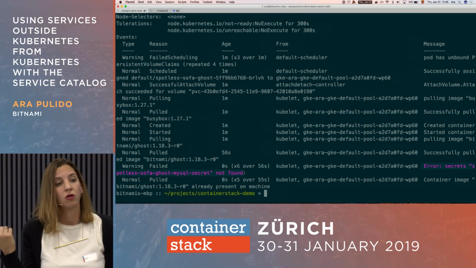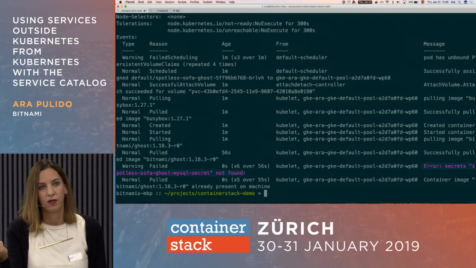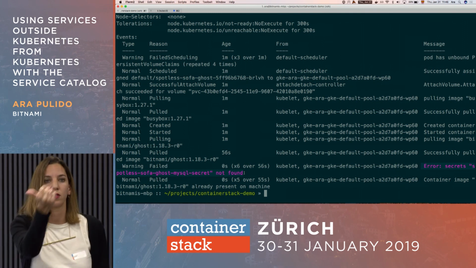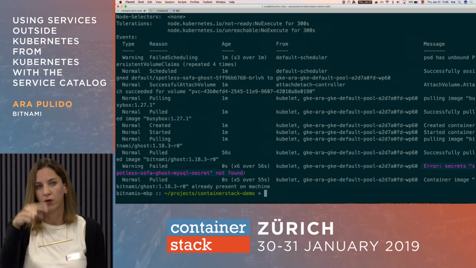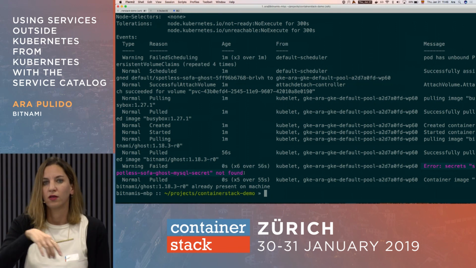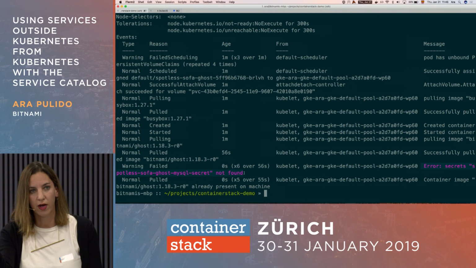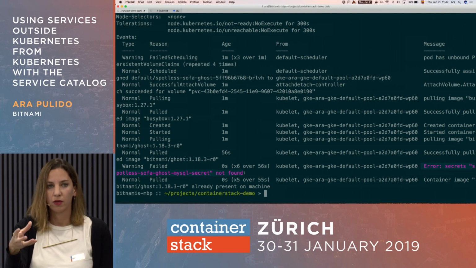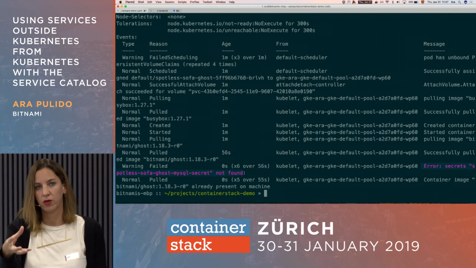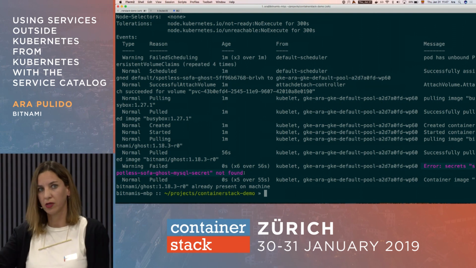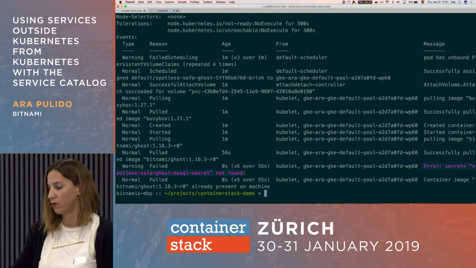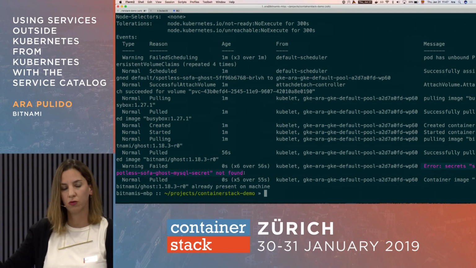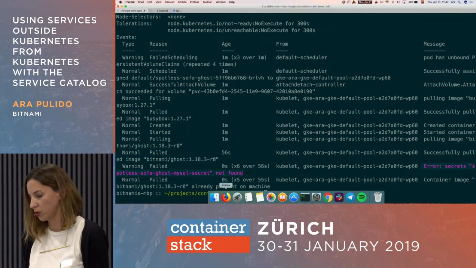That secret is going to be created once the binding is ready. That is going to be created once the instance is ready. And that will work on the reconciliation loop. Once the instance is ready, the binding will be created. As part of the creation of the binding, a secret will be created. And then as part of that, the general Kubernetes loop will be able to create this pod.